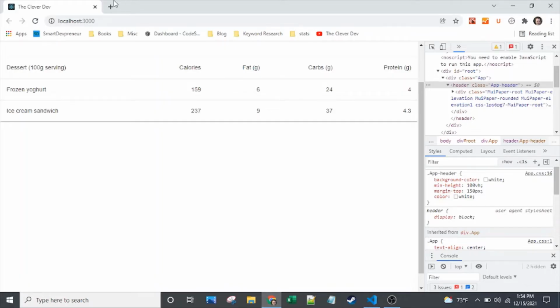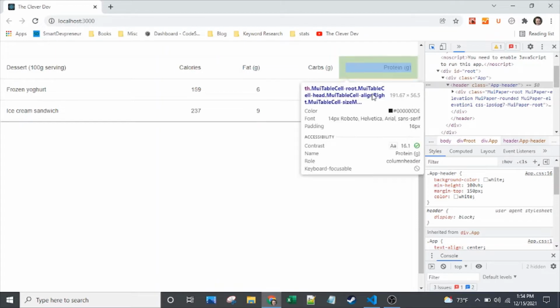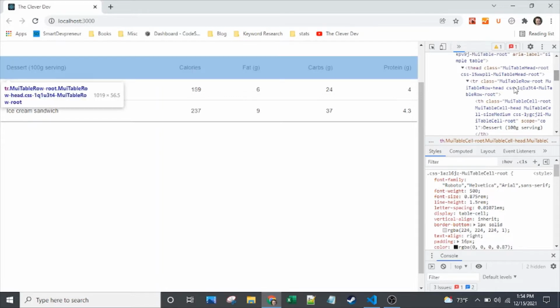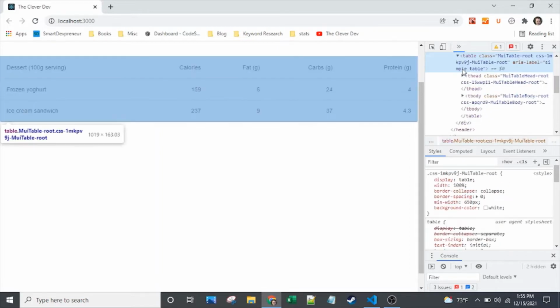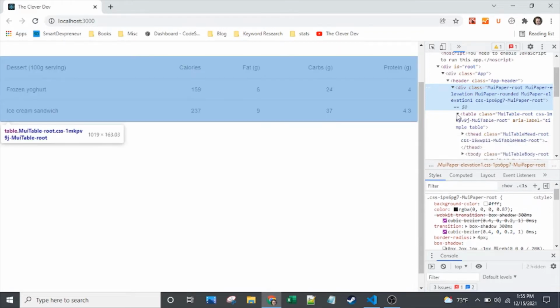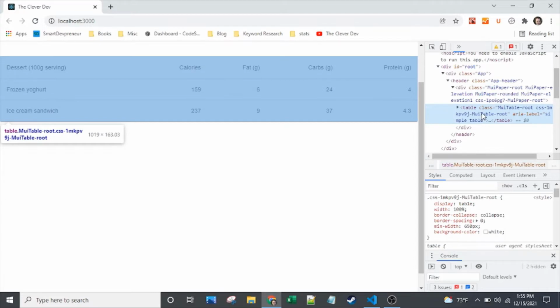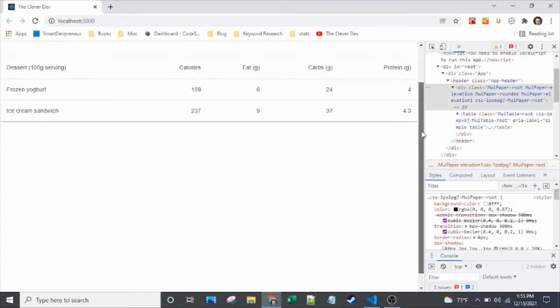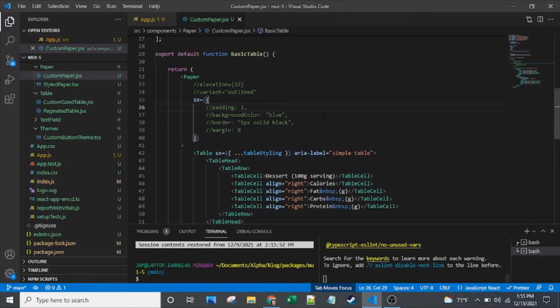So anyway, let's take one more look at this. You can't even tell that there's a Paper component here, unless you're digging into the DOM a little bit. Unstyled Paper doesn't have much to it. Here we can see our table. Ultimately, our table component renders as this table element. Our Paper component renders as a div with this MuiPaper-root class on it. So it's interesting to see that there's really not much going on until you actually start applying some styling.